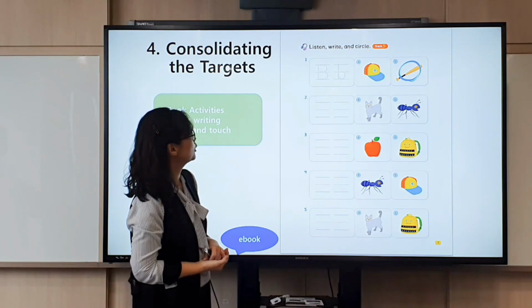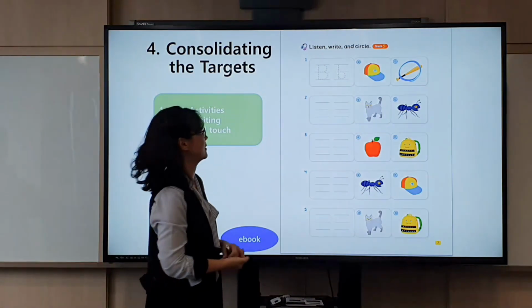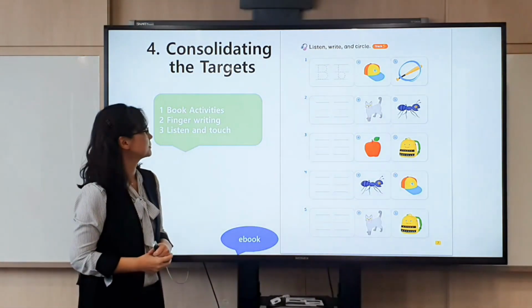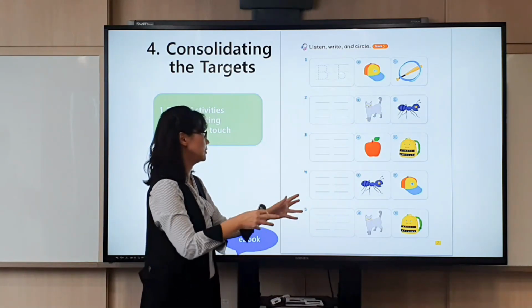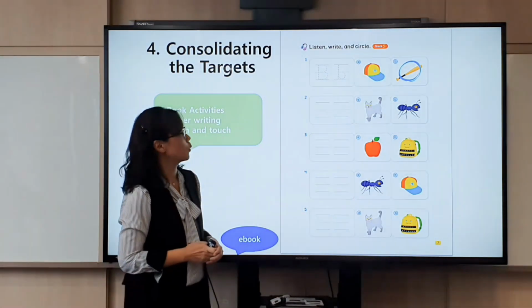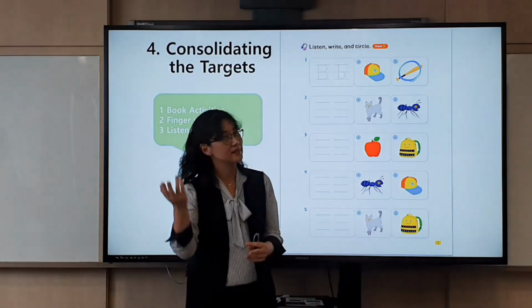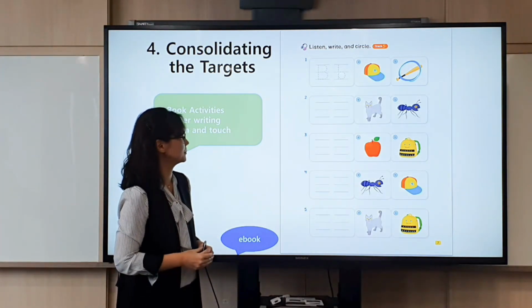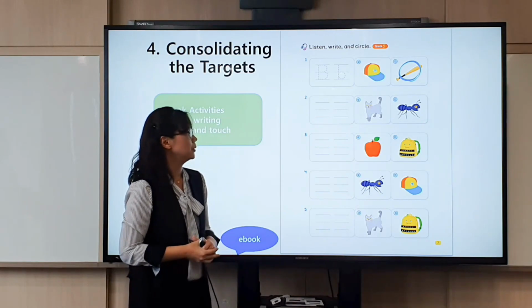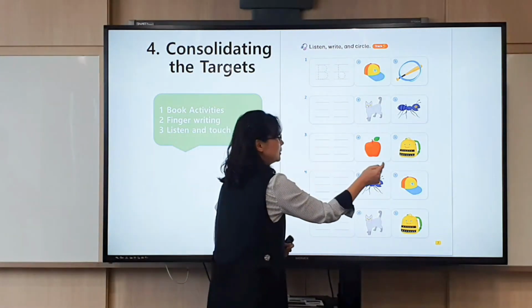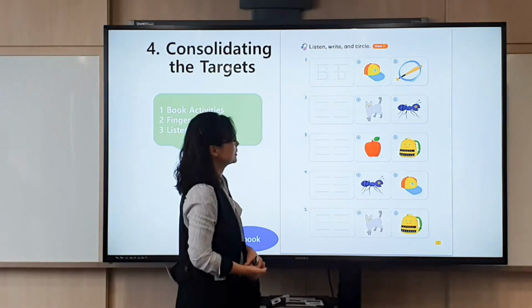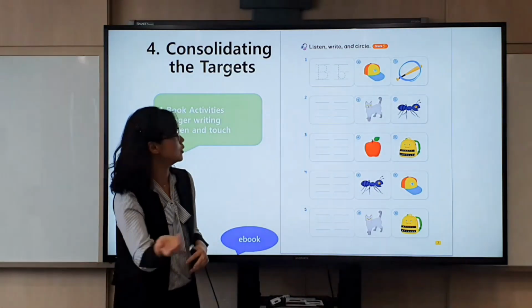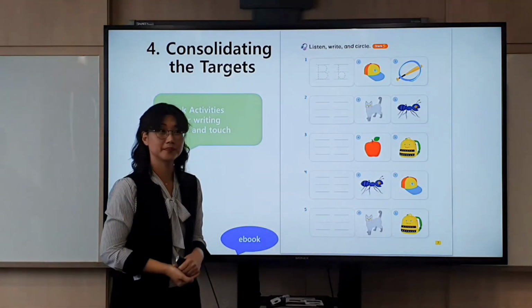And number 2, cat. Then you write cat. So when you finish this activity, you can also turn this into a game. You can ask your students to listen and then point. So listen and point, or listen and touch. You can say, apple, cat, bag. Then they'll have to go, apple, cat, bag. Or you can do cat and bat, and cat and bag. So they'll have to listen to you and then point to the pictures.